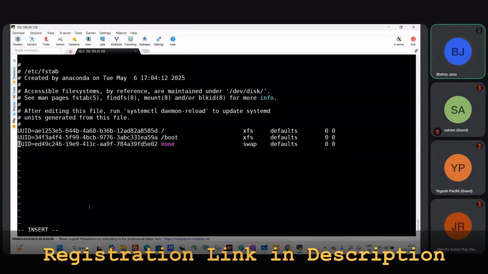Go to the end of the configuration file, hit enter. Here we need to add. What is the format?